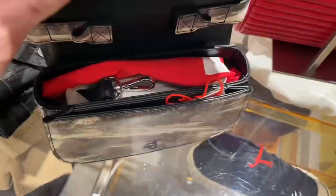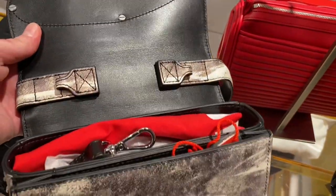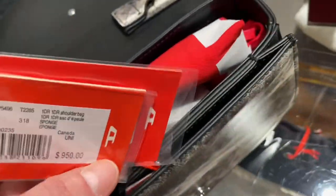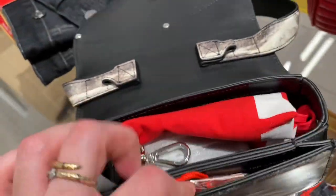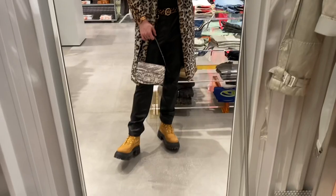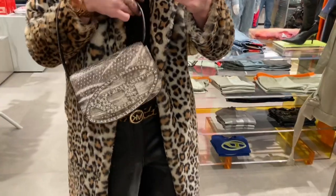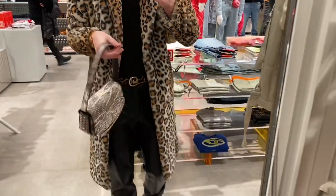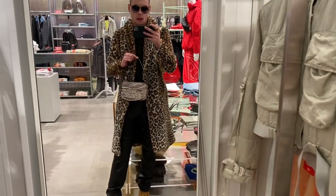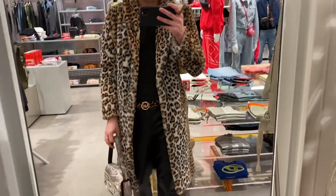Look at the craftsmanship. The beautiful studding of this. What are they? The cubic zirconia or something? I don't even know exactly, but they're just really pretty. $950, though. I do believe this one's more in the limited edition range, so it's more expensive, but it's a real eye catcher. It is eye candy. And I don't know what looks better with my outfit, honestly. The gold or this one? It almost has an animal print to it as well. It's a stunning piece. I would say it's worth $1,000, even if it scratches up or gets tangled into my faux fur.